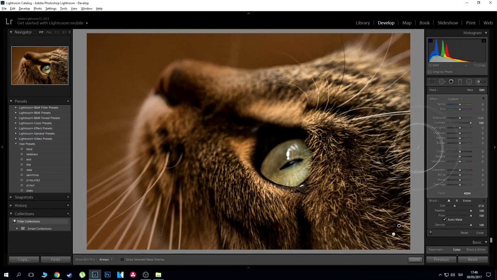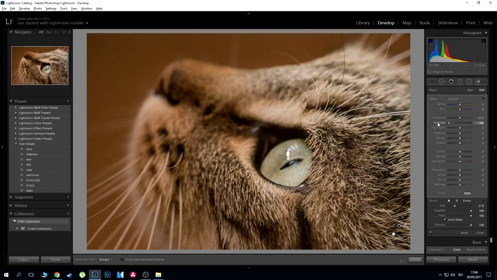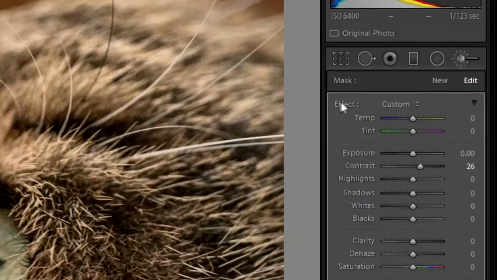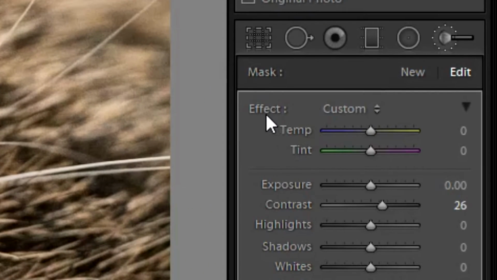When you're done, you can go back and edit contrast. Do it like you want it. I mean, it's really a matter of preference. I'm going to choose something like this. Looks pretty good. So now, if you go up to Effect, here you have a bunch of different presets if you click, as you can see.